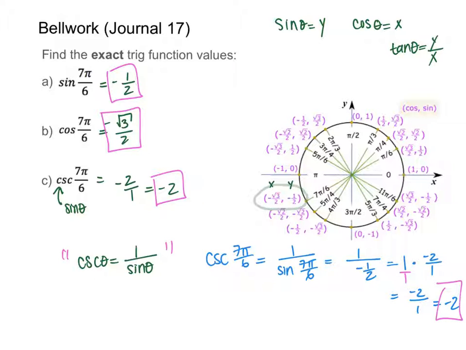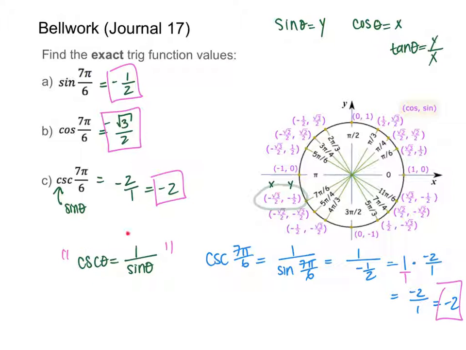reciprocal trigs. So here's what happened. When you were finding cosecant 7 pi over 6 and you wrote it as 1 over sine 7 pi over 6, because this fraction was in the bottom, we actually flipped it, right? Because you have to multiply by the reciprocal. Well, that's what causes you to get the same answer.